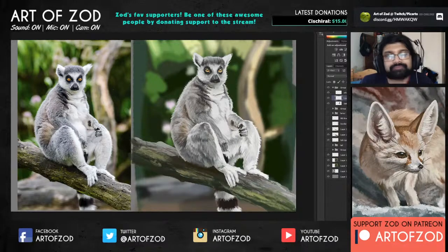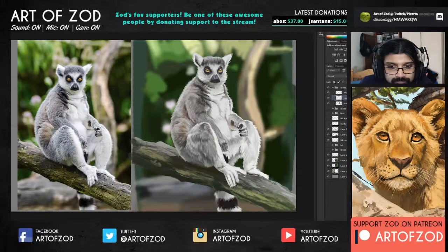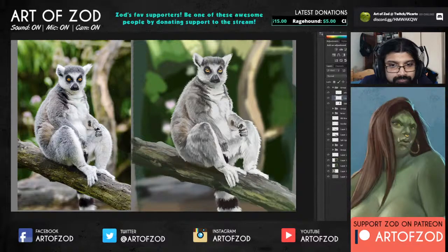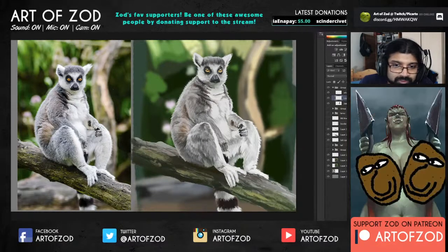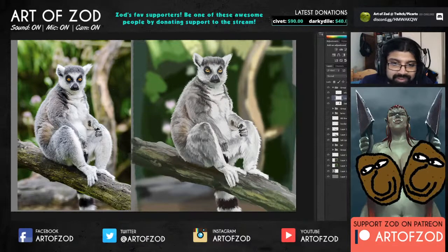Soften that down a bit. There we go. Looks less like a tumor than a thigh now.